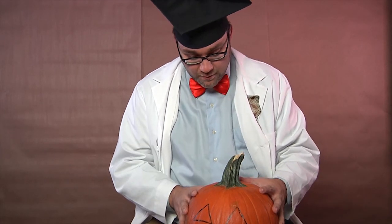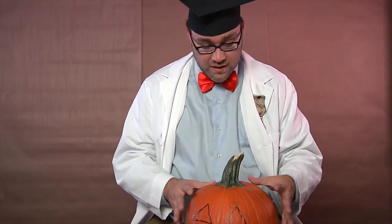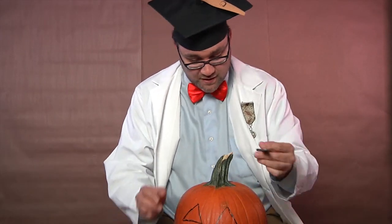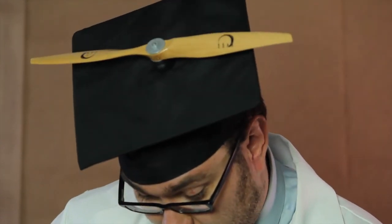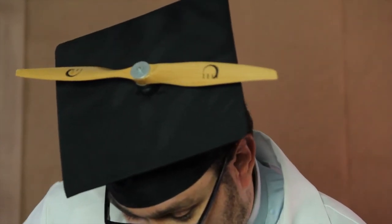Now, the next thing we have to do after we get our face drawn is to take the top off of our pumpkin and hollow it out so we can put a light in it that makes it a lantern. So, we're going to need a knife and start to cut the top of the pumpkin off. This is the part where you will want to get your parents' help with this. This pumpkin is rather hard to cut, and so they will most likely want to do this part for you as it will be safer.